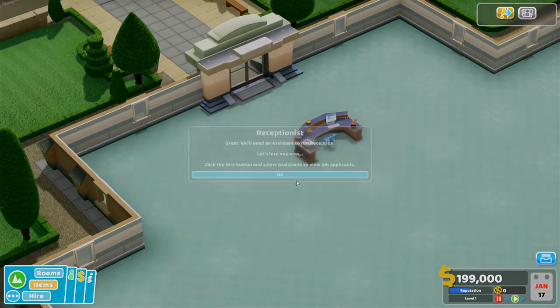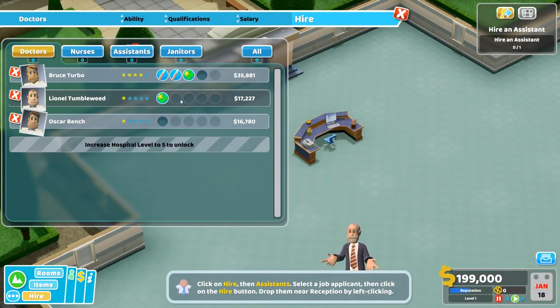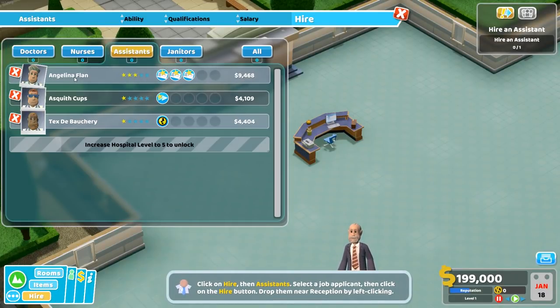Okay. We'll need an assistant to run the reception. Okay, so let's get a hire. An assistant, cool. So we've got Angela Flan, Asquith Cups, and Tex Debauchery. The names are fantastic. Now, I'll be honest with you, these two are jumping out at me. Tex Debauchery and Asquith Cups.